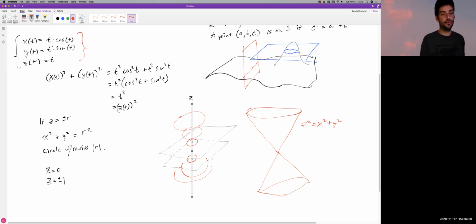If we look at the x and y coordinates, so this means we're not thinking about its height, we're just thinking about its horizontal, the two horizontal positions, right, in the xy plane. In other words, I like to think of it as, if we ignore the z component of its position, it's its shadow. We're thinking about what its shadow does on the xy plane. Well, we know what cosine t and sine t do. If we're in 2 dimensions and we have x equals cosine t and y equals sine t, we get something that spits out a circle rotating in the counterclockwise direction, right?